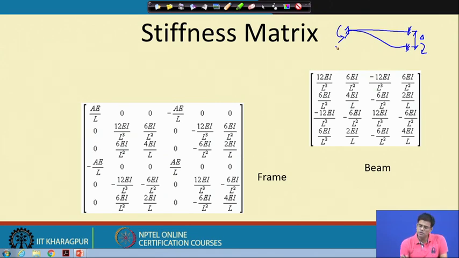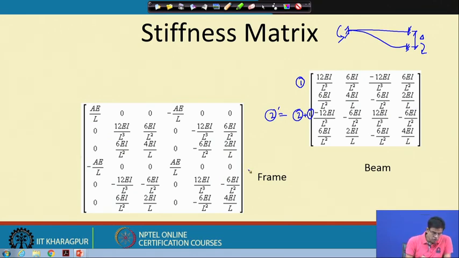Now, here you see in this stiffness matrix, if I add these two rows, first row and second row, and replace it again in the second row, that is 2 plus 1, if I do, then you will see this row will be essentially 0. So, that means it is again a rank deficient matrix. So, this matrix cannot be invertible.